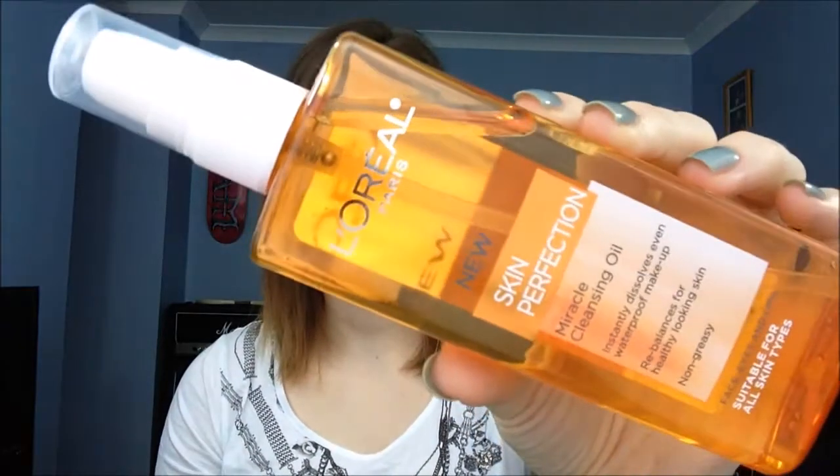The last skincare thing - when I was in Vegas I bought the Garnier cleansing oil that everybody raved about. I used quite a lot of it quickly and then realized you can't actually get that one in the UK. So I went out and bought the L'Oreal Paris Skin Perfection Miracle Cleansing Oil as a backup. I haven't actually got around to using it yet - it's still a full bottle - but I'll give that a go and report back. So that was just four skincare products.